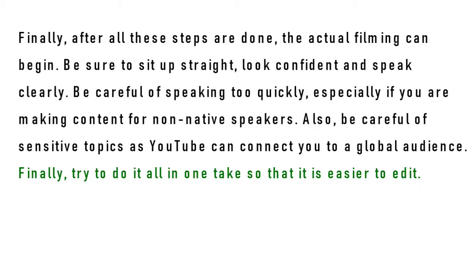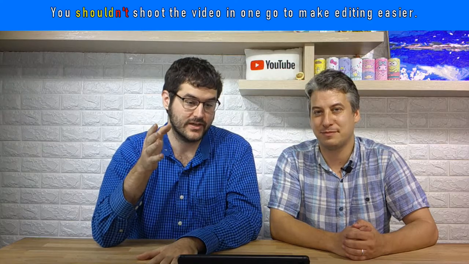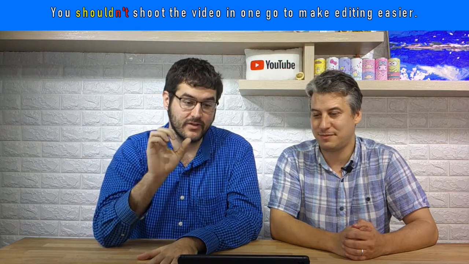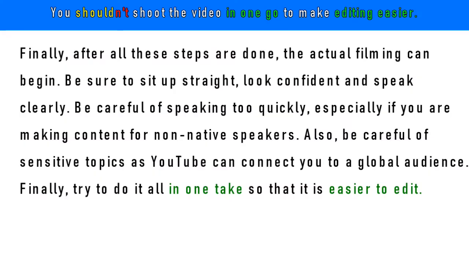Okay, guys, let's take a look. So the final sentence of the final paragraph: "Finally, try to do it all in one take so that it is easier to edit." And then we can see that they say you shouldn't shoot the video in one go to make it easier to edit. Video in one go, video in one take. They have the same meaning. Editing easier, it's the same.